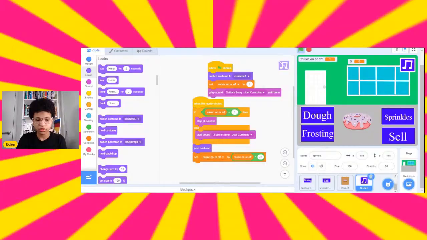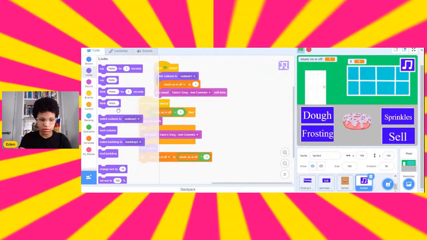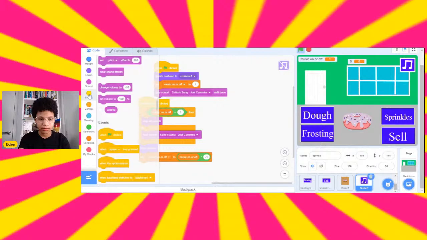And then we also will want this music to be on a loop and only continue that loop until the music is turned off. So to make sure that it is always on a loop unless the music is turned off, we will make a forever loop.